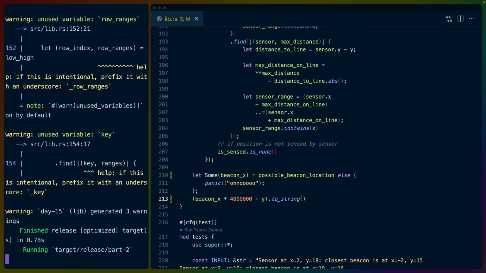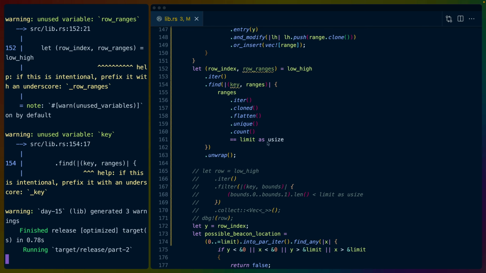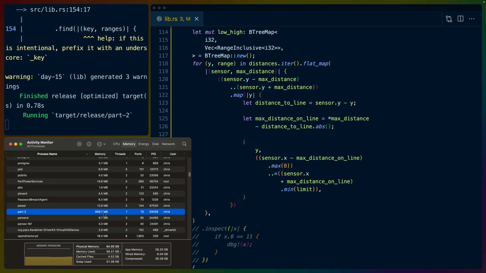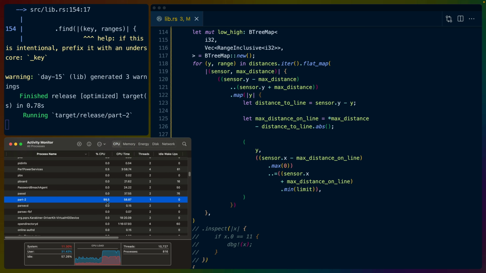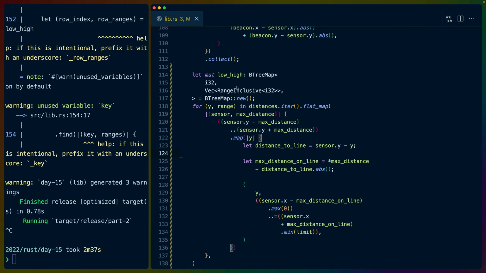Like if we run release part 2, I feel like I haven't really fixed anything because I still iterated over every range up here. Part 2 now taking significantly more memory. So it's taking almost a gig. It doesn't seem to be growing. The CPU is down to 100%. So I probably need to par it or something. I think because this is mutable, this is holding us back a bit.